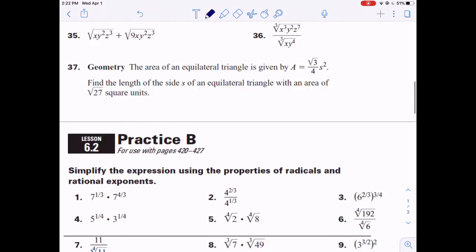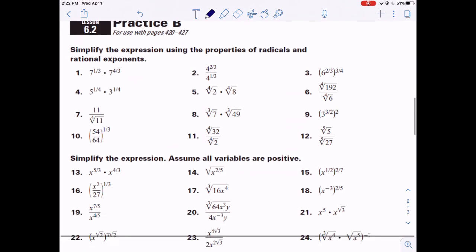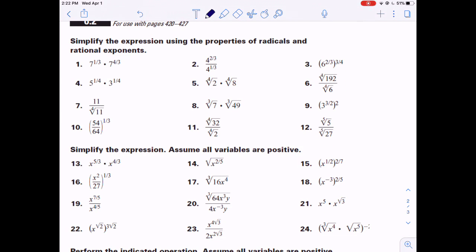And then on the B, let's just look at the numbers 1 through 12 for now. Again, you add up those fractions. That's pretty straightforward. These are the same root. Oops, sorry about that. These are the same root. So you can multiply the 2 and the 8. Hopefully you get a nice answer that way.